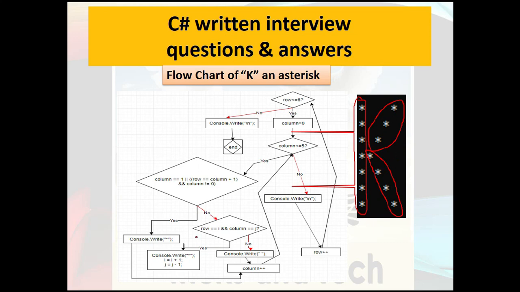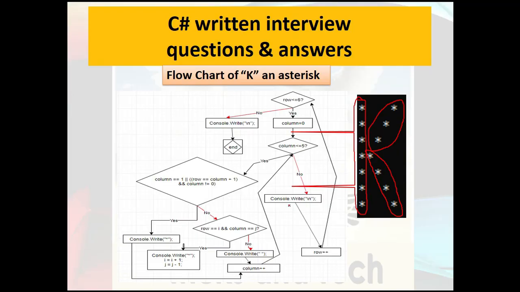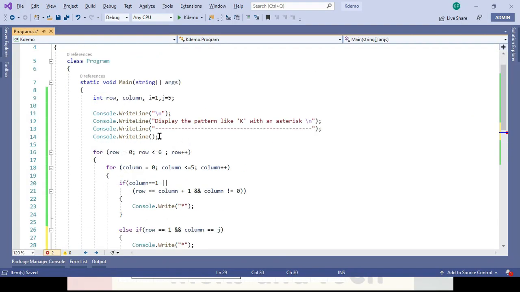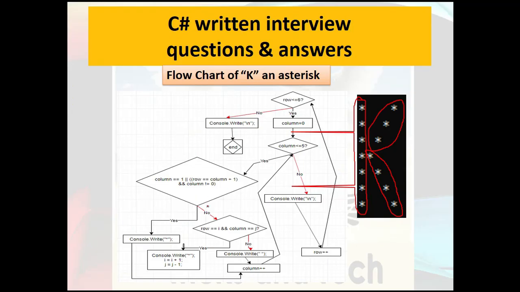I would be increased because I starts from 1, so we want to increase it here, and j is already 5, equal to the 5th column, so we want to decrease this value. So it's very simple.